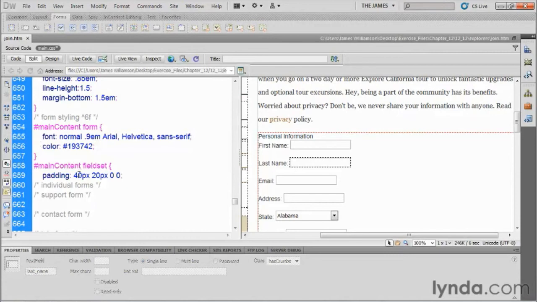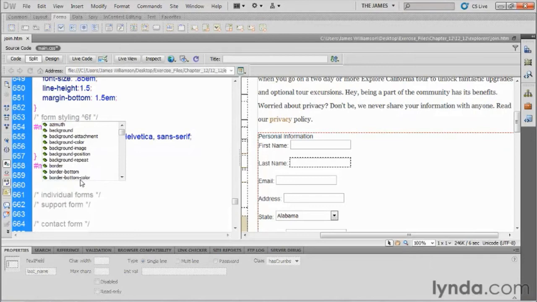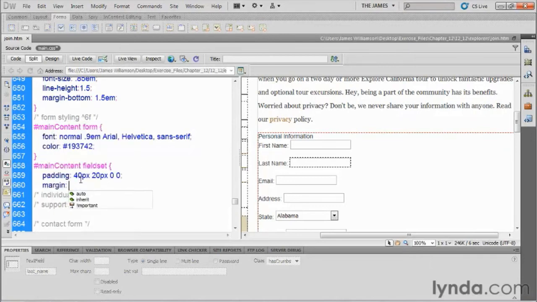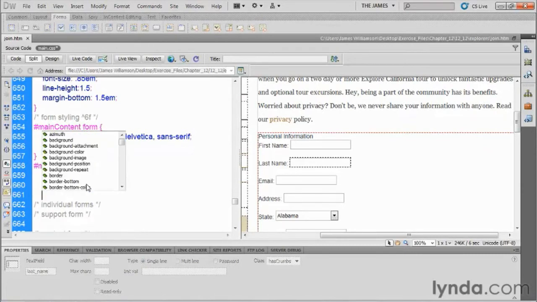So that's going to give us 40 pixels worth of padding at the top of a fieldset. It's going to give us room for our legend tag to show up. We have 20 pixels worth of space to the right of our fieldset, 0 on the bottom and 0 on the left. So it's just giving a little bit of padding on the top and on the right. Hit return to go down to the next line. And here you want to set your margin. And our margin is going to be set to 0, 0, 2em. So the zeros here, again, top margin of 0, right and left margin of 0, bottom margin of 2em. So essentially it's just going to push these fieldsets away from each other so that there's a little bit of space in between them.